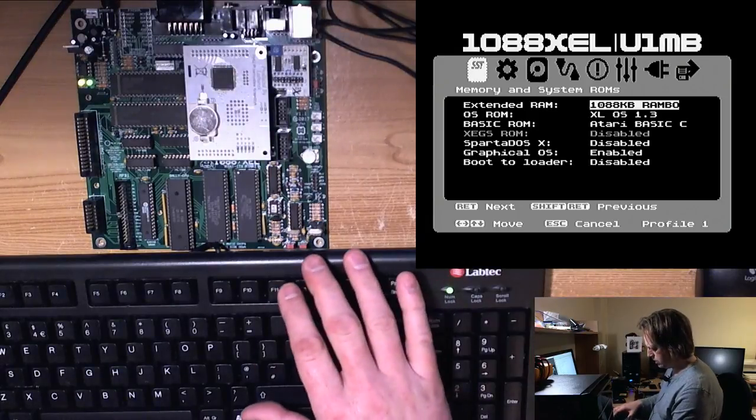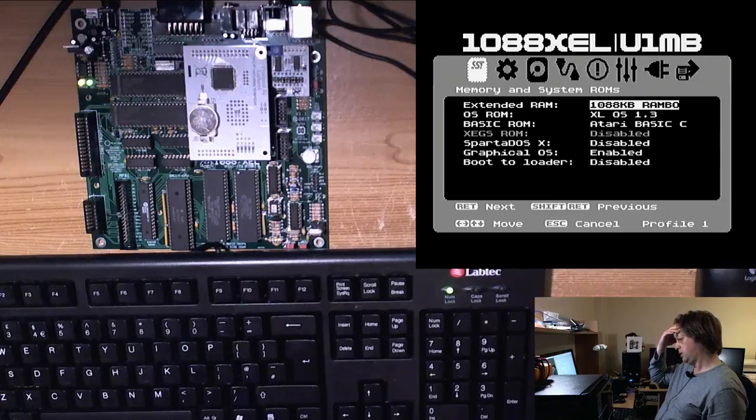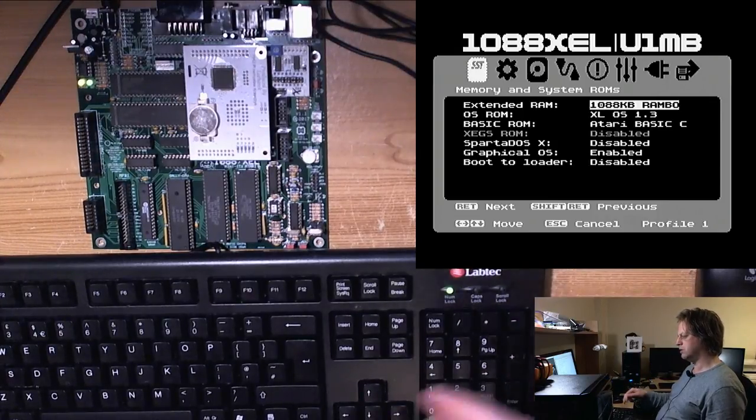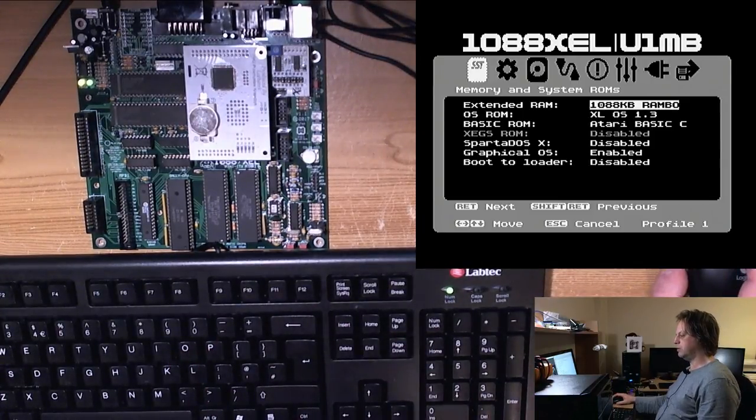F11 will take you to the loader. So F11 takes you to the loader even from inside the operating system, is that what you're saying? Does it first take you to setup? Well, that's pretty good.